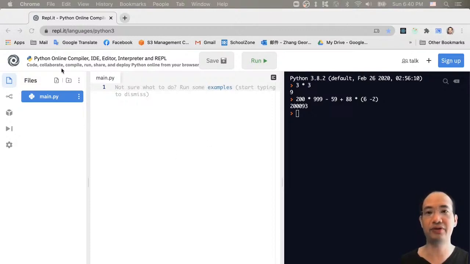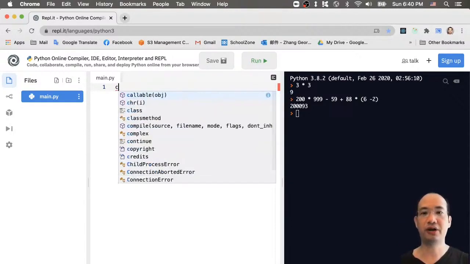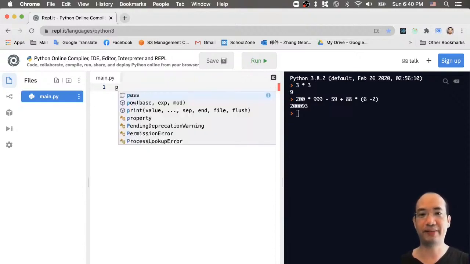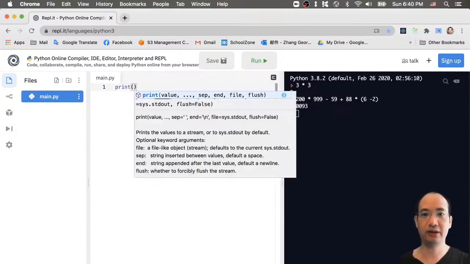You go to the white box on your left, in the middle. If your screen is big enough, it should be shown in the middle, or on your left hand side. So what I want you to do this time is type console. Oh, sorry, not console, forget about that. You will do print, and parenthesis.